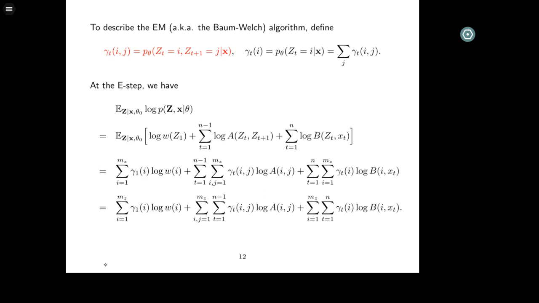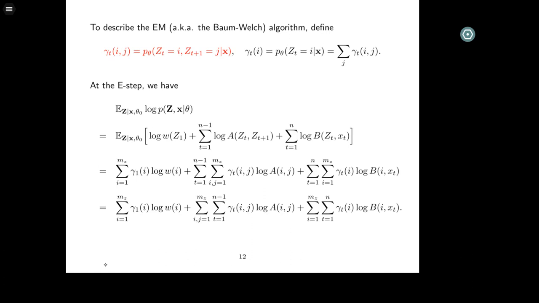So the joint distribution for capital Z, Z1 to Zn, could be impossible for us to track if n is large. But it turns out for the EM algorithm, if you look at what are the expectations we need to evaluate, we only need to evaluate the marginal distribution of Z and at the most a pair of them, a pair joint distribution. We don't need to know the joint distribution for n of them, right? So the joint for Zt and Zt plus 1 is probably the most complicated one. And so we need to calculate, given some initial value theta, the conditional distribution of Zt and Zt plus 1 given x, okay?